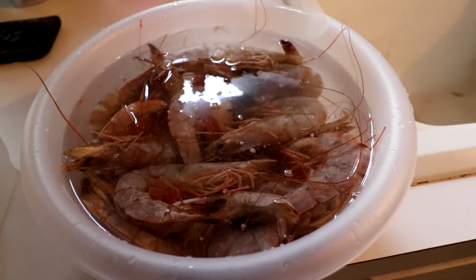I have 24 shrimp here. They were frozen, so they're just about thawed out now. I just put them in cool water. And actually we brought these up from Louisiana. When Melissa came up here, we had bought 30 pounds of shrimp and froze it and brought it up here because it's a lot cheaper down there, and this is fresh right out of the Gulf.